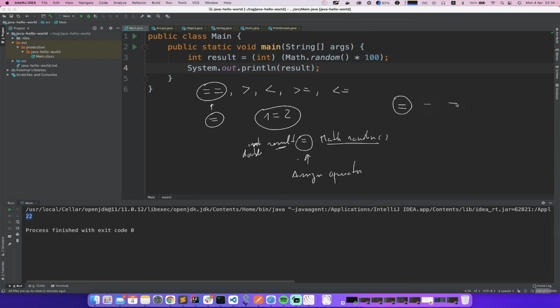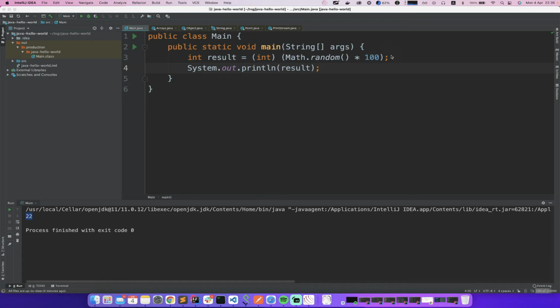So we have the equal equal, which is the comparison. If you do 1 equal equal 1, it goes true. If you do 1 equal equal 2, it's not the same, so it goes false. As easy as that, right? So if you want to compare numbers or whatever you need, don't compare with this. Compare always with this one, not this. This is wrong. This is the assignment. This is the comparison, okay?